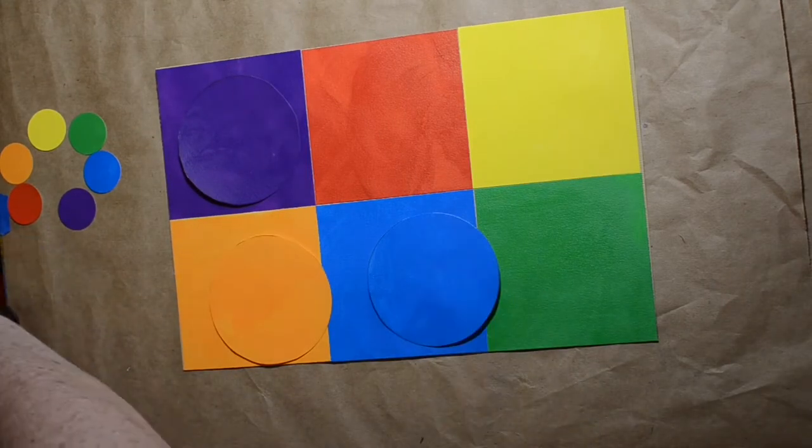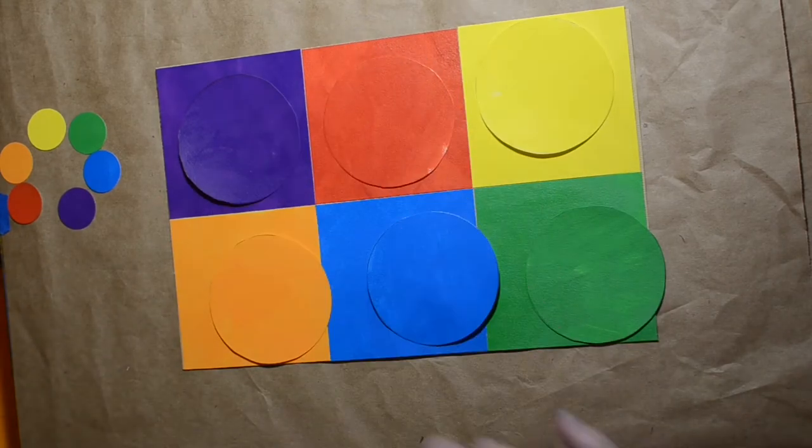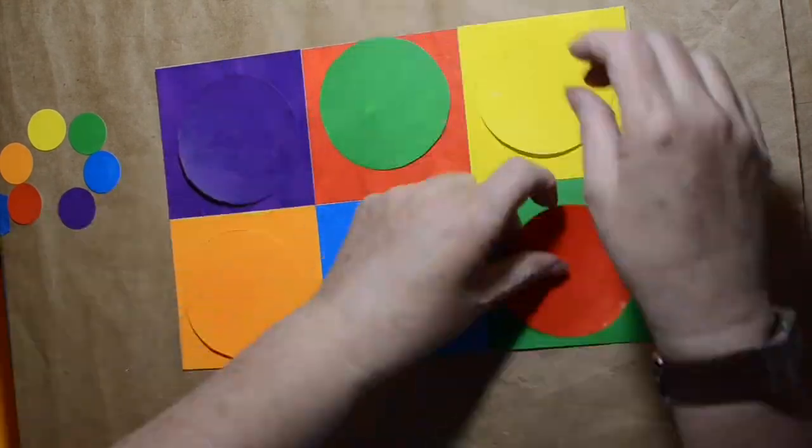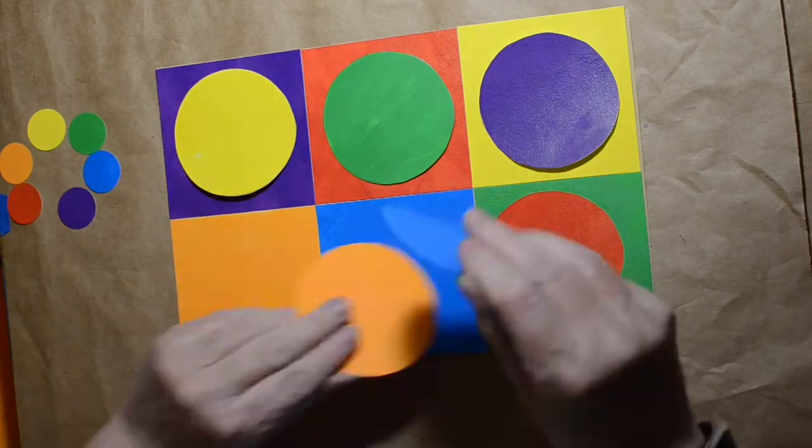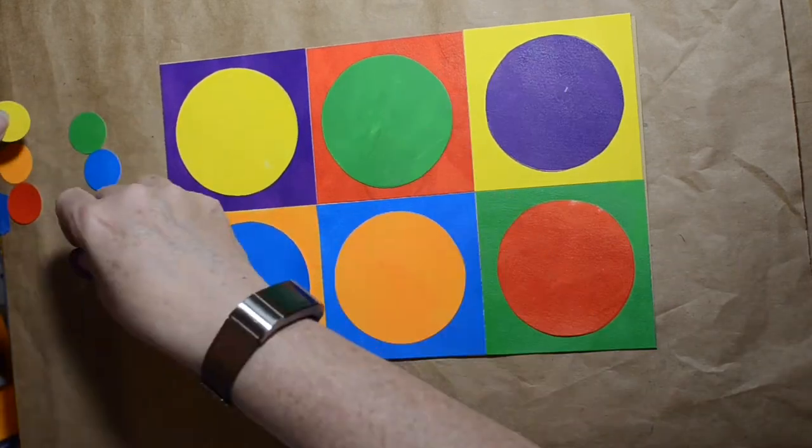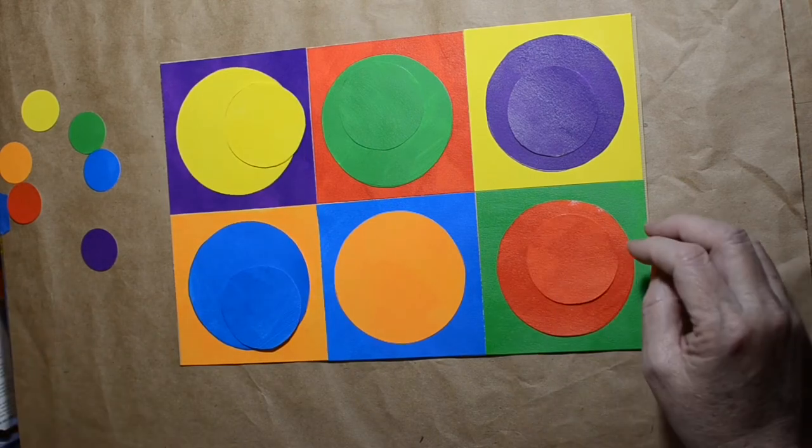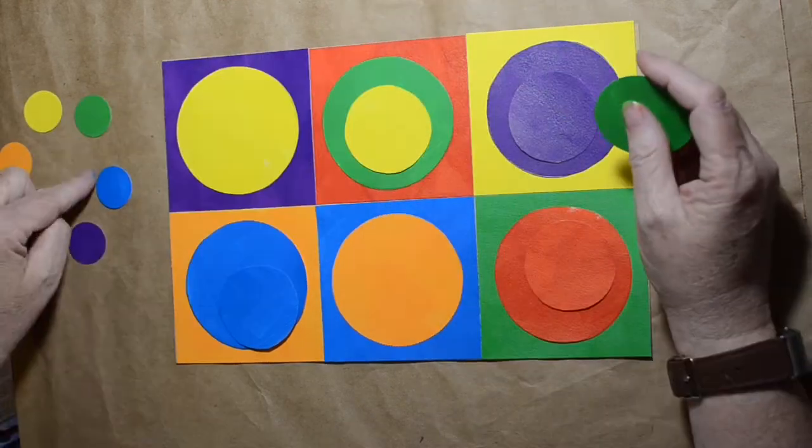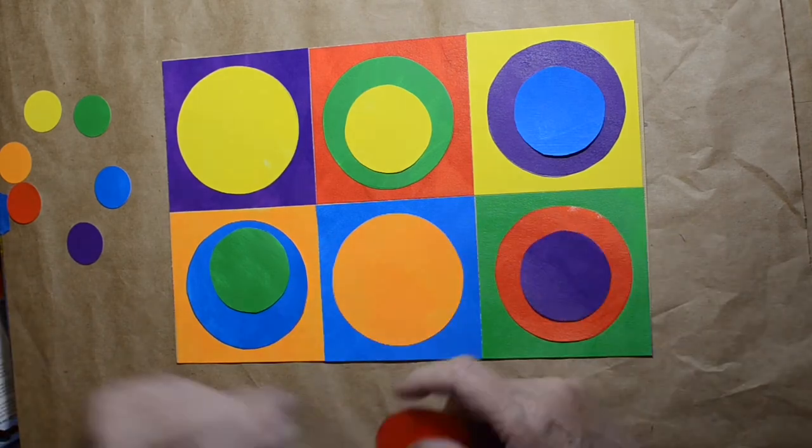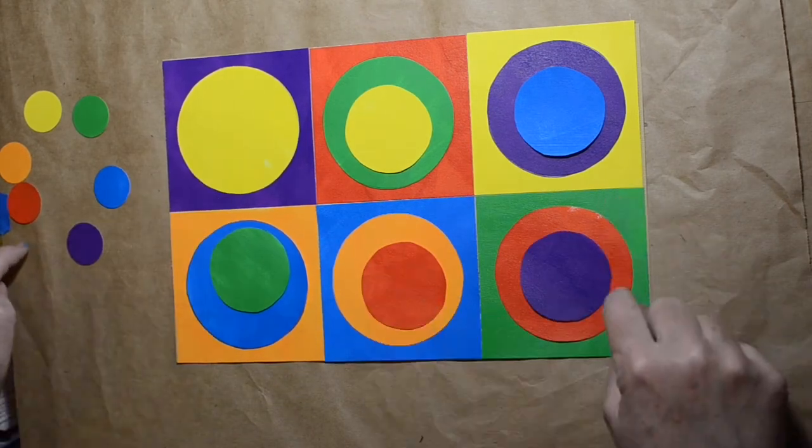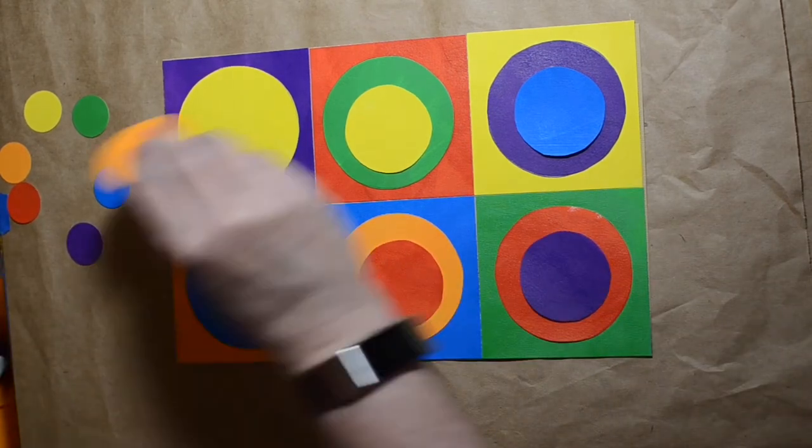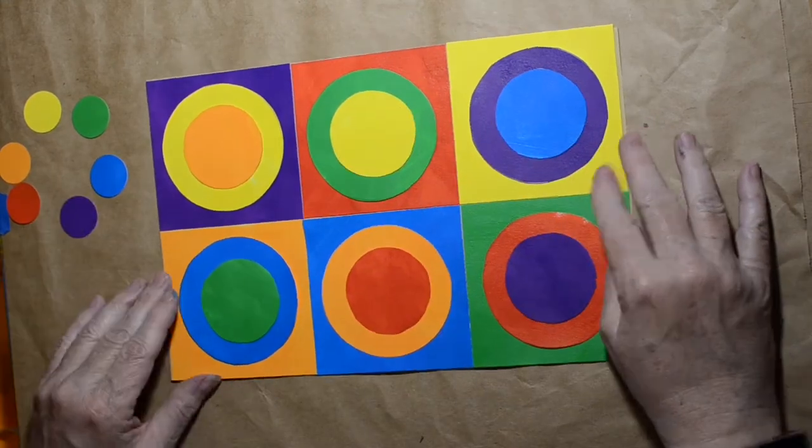Okay so I'm just putting these on the same color and then we're going to shift them to be on the complementary side. So that is complementary. And then this next set of circles I'm going to do analogous, so side by side on the color wheel. Where's my orange? There it is. Alright so that stuck down.